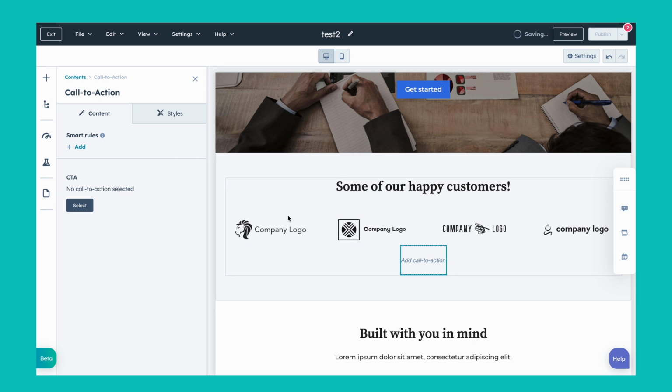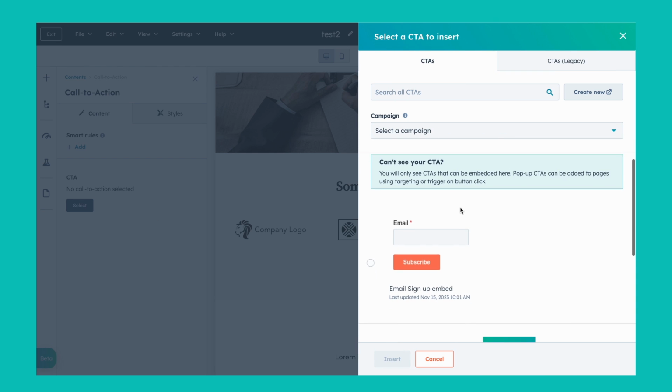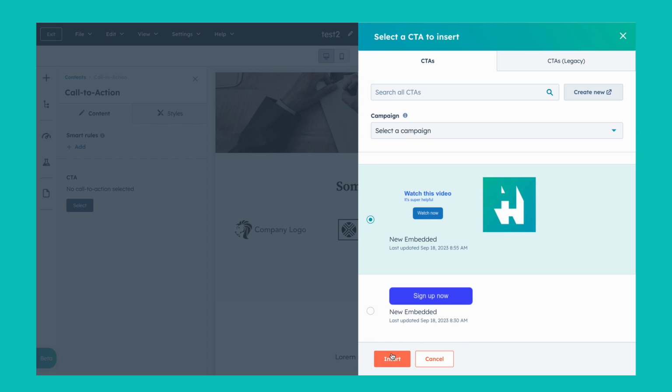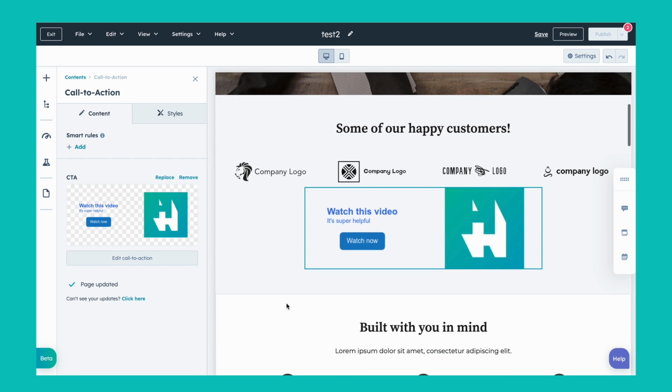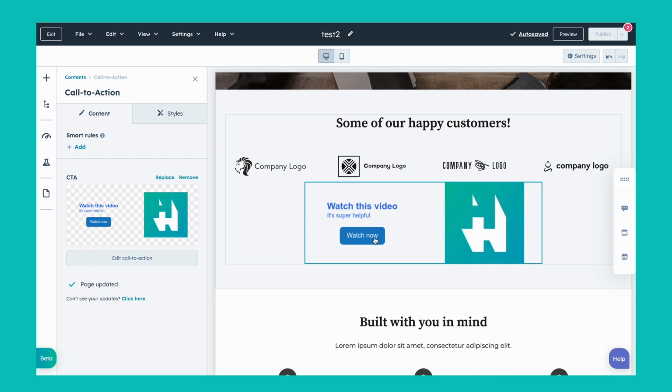So we just drag and drop that call to action here where we want it on the page, and then we can select a call to action that we've already built. We'll use this one about HubSpot Hacks videos. You can see it comes with a little image, some text, and a button. I can add this to as many pages as I want, or even an email, and start to see how that's driving conversions. We have a whole video about CTAs that we'll link up here that you can check out in the description. So that's a tool, like I said, already built into HubSpot, great for reporting, great for driving conversions. You can already see how HubSpot really optimizes their CMS Hub to help you drive conversions, drive leads, drive customers from your website. And at the end of the day, that's what it's all about, right?